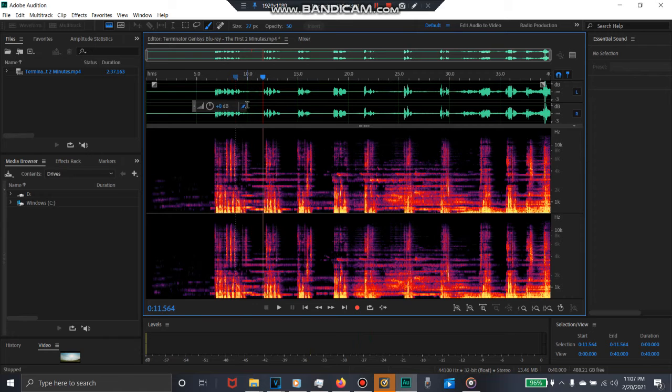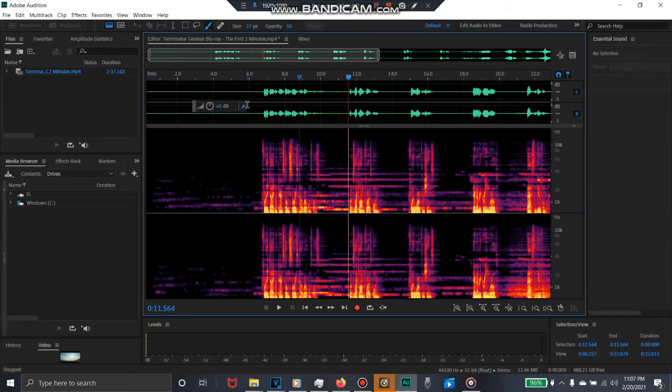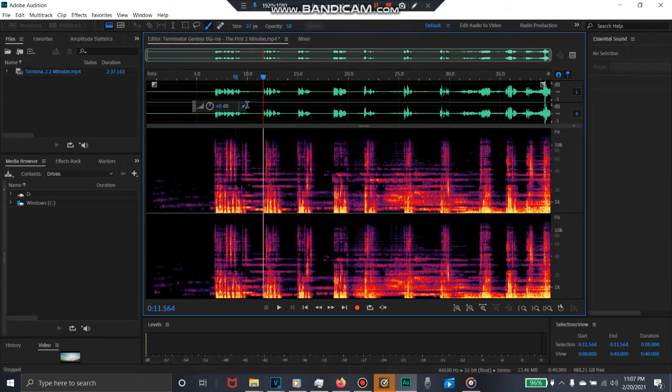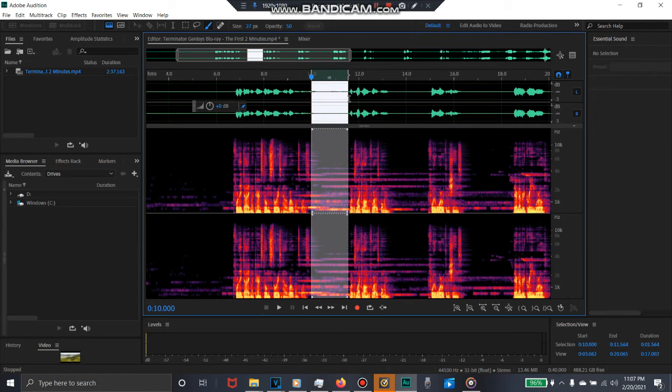Now, zoom in. Next to the backspace key is the plus and equal. You know what I'm saying? So that's how you zoom in. And then right next to it, it zooms back out. Right? So I'm zooming in to get in as close as I can. The same thing that I just did about highlighting the part that you want to get rid of, that we want to get rid of, right?